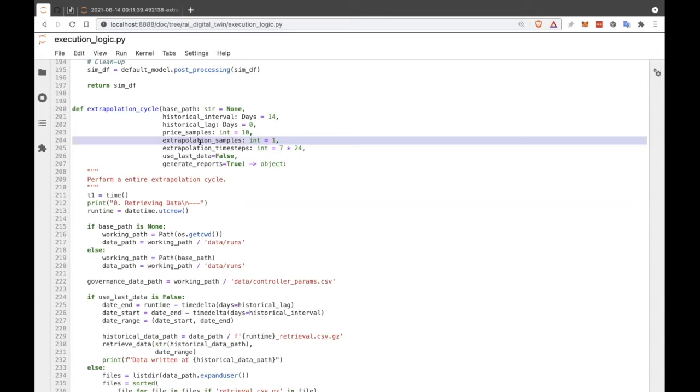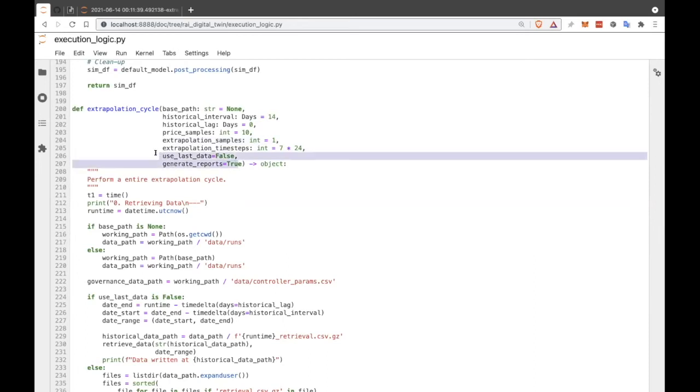So this is an important observation to make. There are also 2 other options here. This one about useless data is very useful for debugging, because it's possible to run the digital twin in a way that it doesn't download the last data. It only gets the last data that has been downloaded, and runs the cycle on that. This is very useful for debugging, because sometimes you are testing new features, and you don't want to download the full thing. And also you could skip, for example, generating reports.